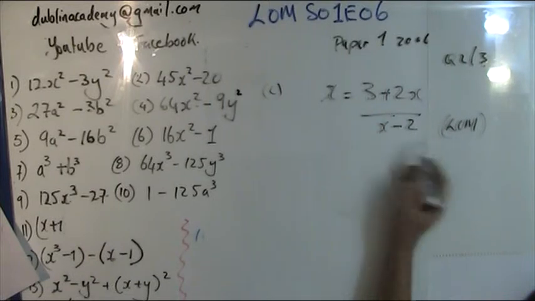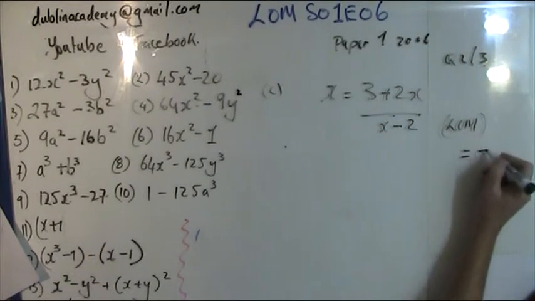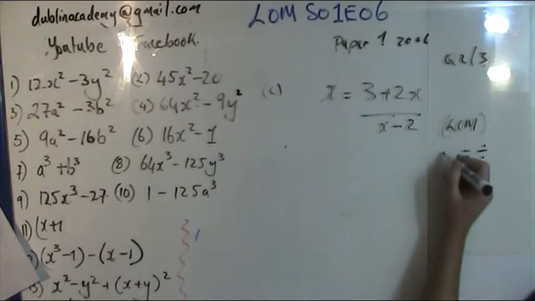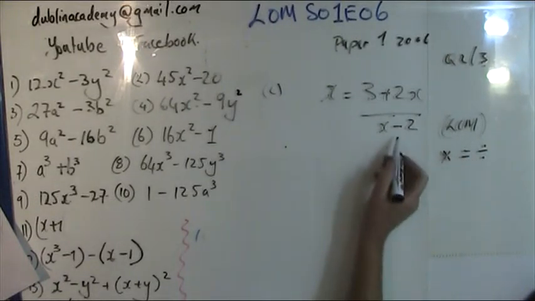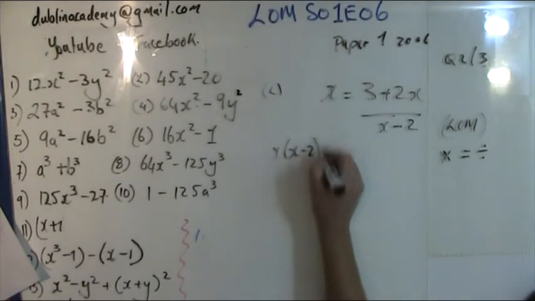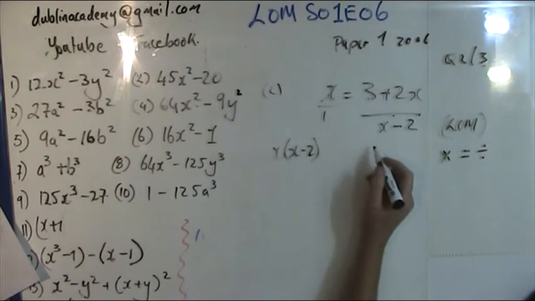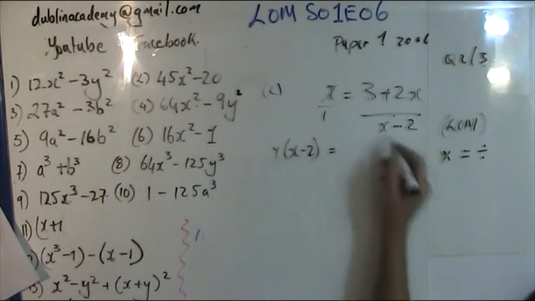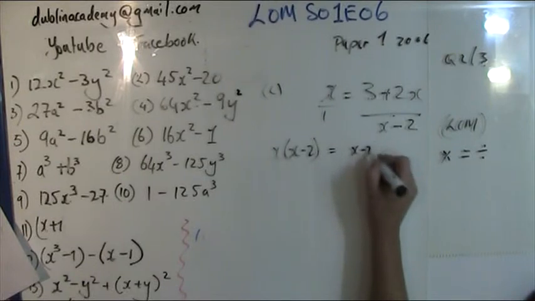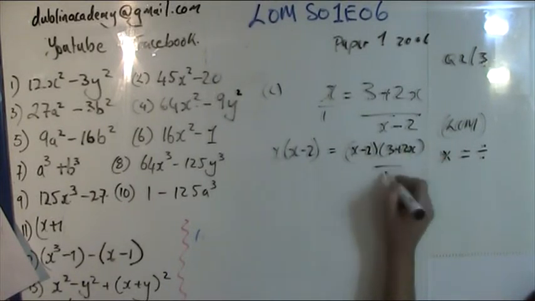Well, x minus 2 is the same as fractions again, and it's the same as bringing them across. Division, bringing across, becomes multiplication. So you see I'm bringing this across and I'm multiplying everything by the LCM, which is x minus 2. Now x has an LCM of 1, but we don't include it because it doesn't make any difference. So it's still x minus 2 by 3 plus 2x, but that's going to cancel once I get this.